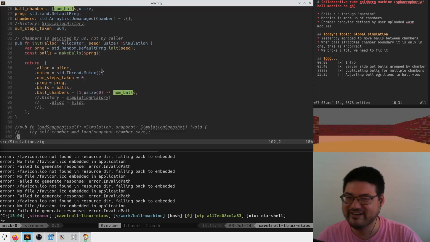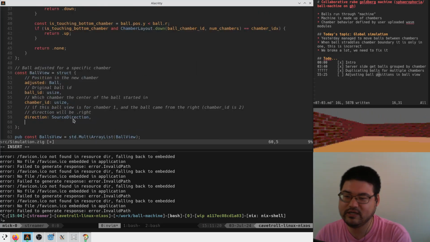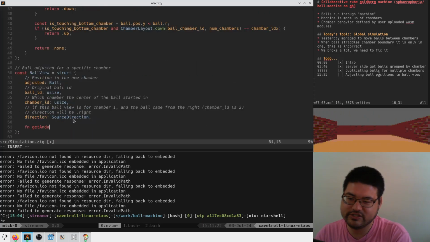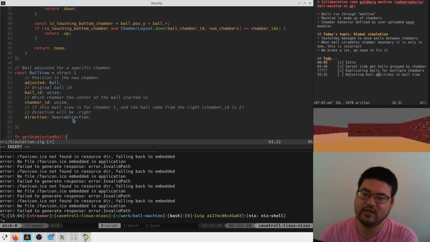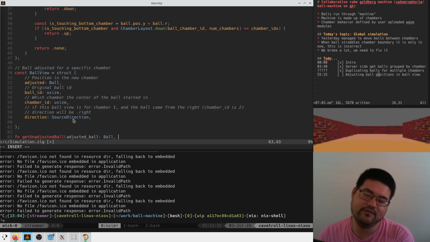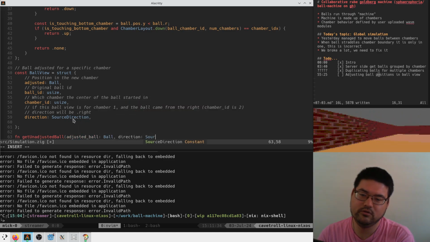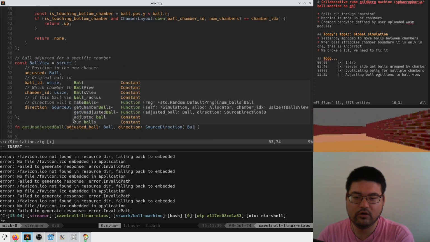What was I even trying to do? Right, I was trying to undo this. So we can say get unadjusted. Maybe we'll say that this is the adjusted ball, and this is the direction. And this is going to return a new ball.